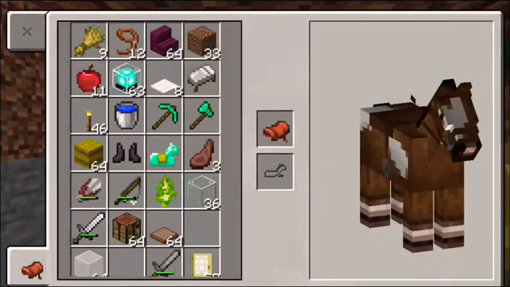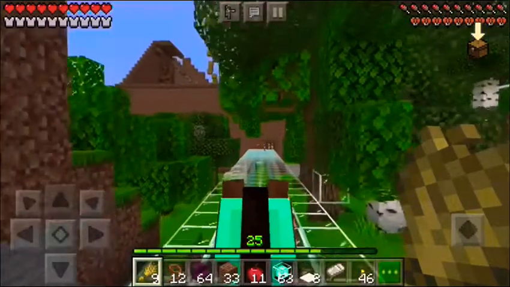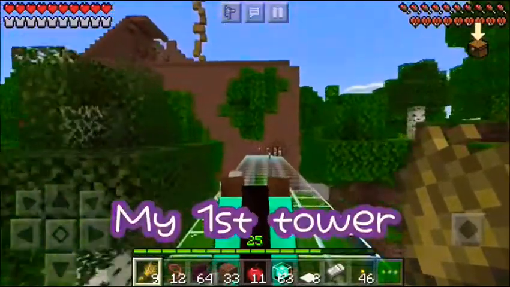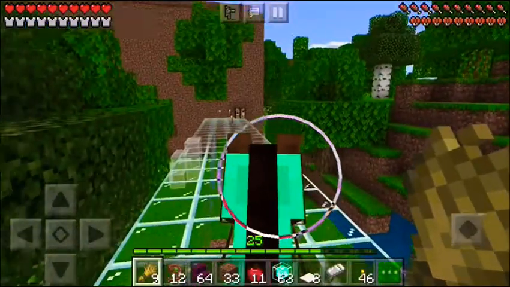This is haunted house area, so let's get some pony protection. Diamonds will do. Up there is my first tower attempt, which inspired the Tower of Glass.